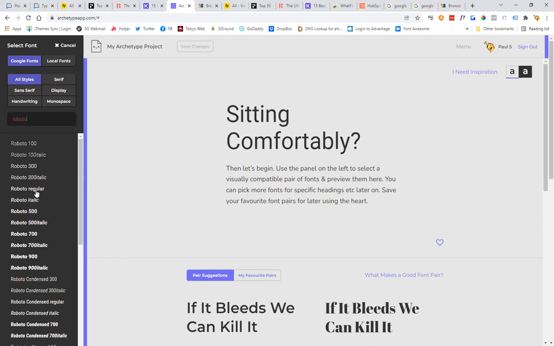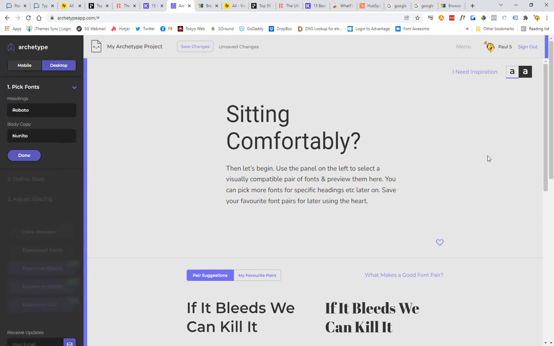Roboto regular. Yeah, I kind of like Roboto as my heading font. It has a clean, modern feel about it. I think it works well with the other font, Nunito. So I'm going to go with these. I think this font pairing works pretty well.